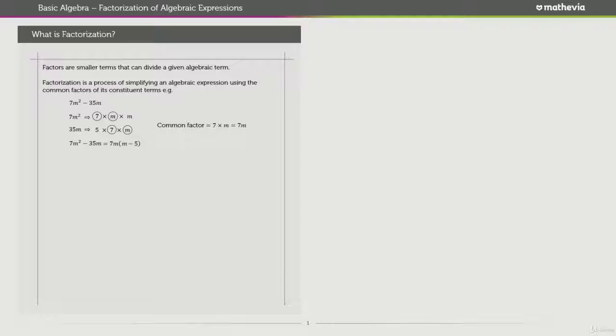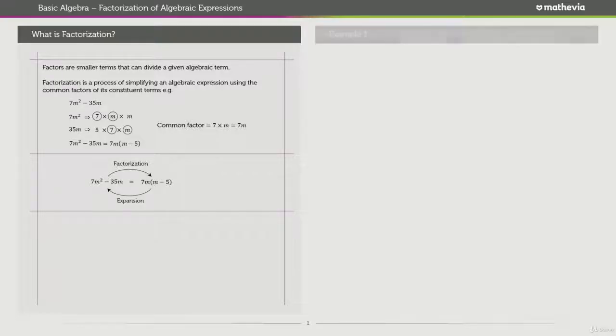Basically, if you look closely, there is a relationship, like I said, between expansion and factorization. When you factorize something, you make it simpler, you break it down. And when you expand something, you make it bigger, you open it up. So factorization is the direct opposite of expansion. Remember in the last lesson we were expanding algebraic expressions, making them bigger, and right now we're factorizing, making them smaller. And that is pretty much what we'll be doing in this lesson.